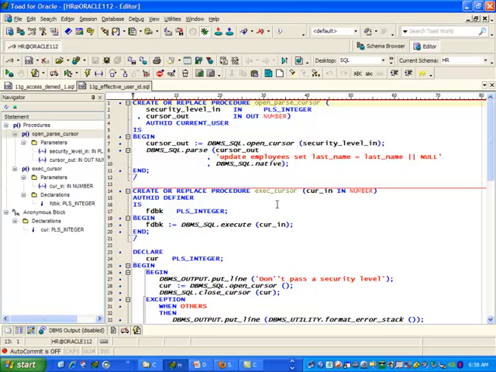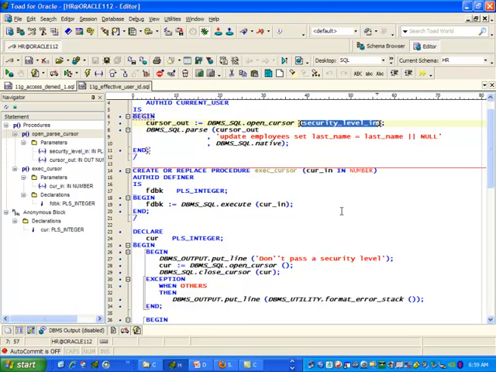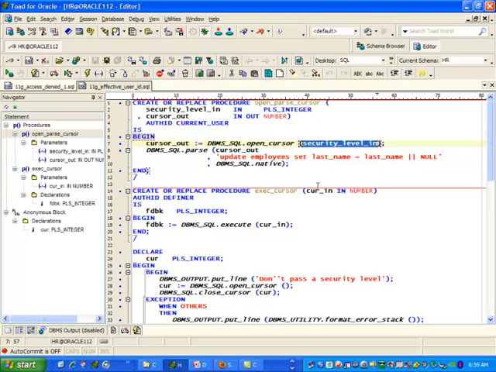So if you want, you can specify a security level when you open your cursor. And the security level will restrict how these DBMS_SQL programs can be used. The default is to provide no value, which is the pre-11g approach, and that will be a cursor security level of 0. And then you can also specify 1 or 2. So what I've done here is create two programs. One is open parse the cursor. So I pass it a security level. It opens with that security level.